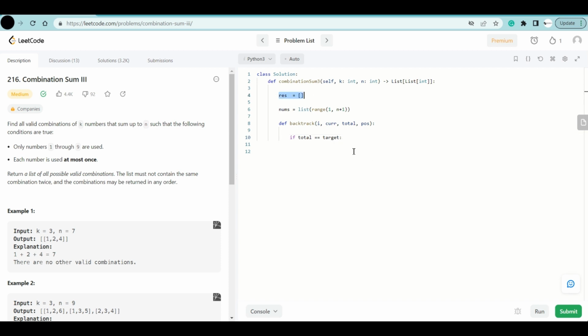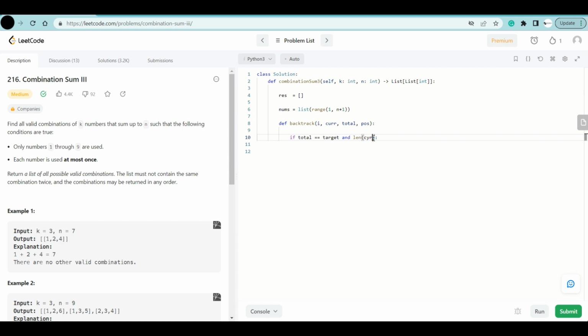But this time we want to make sure that before we add it to the array, the length of current actually equals k, because we are told here that the array has 3 numbers, and also k equals 3.